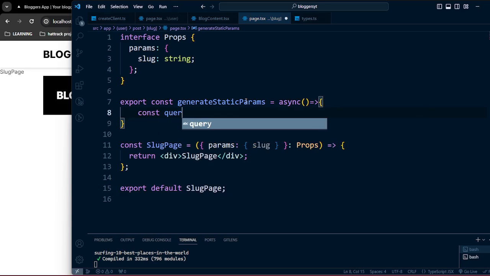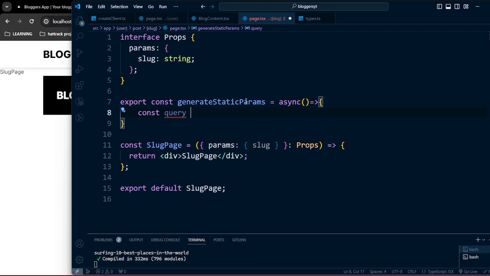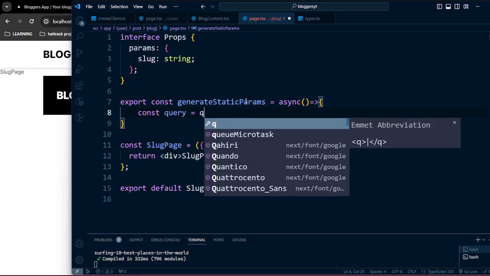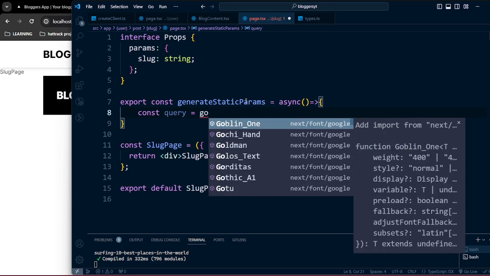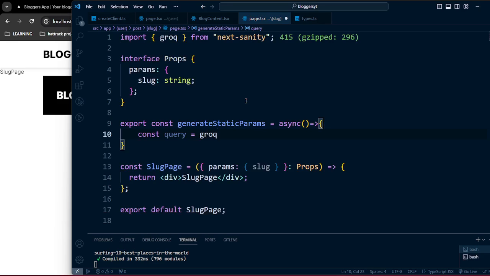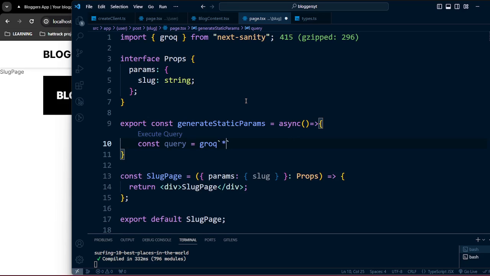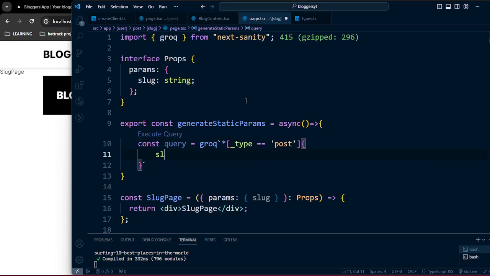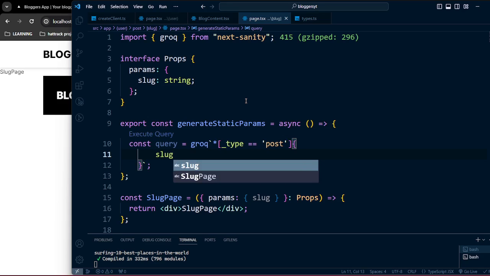So the const query will be a GROQ query, and in the GROQ query we pass our parameter: underscore type equal to post, and from that post we grab the slug. So that's the query we're getting.